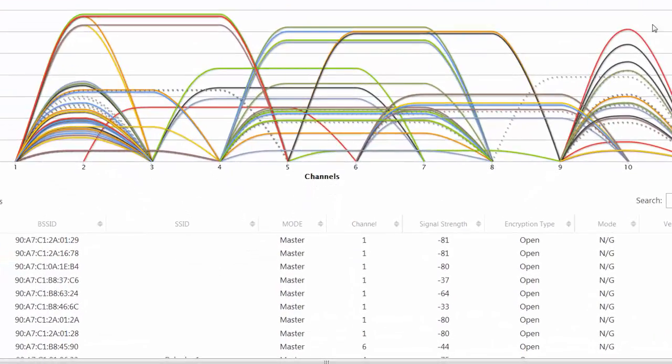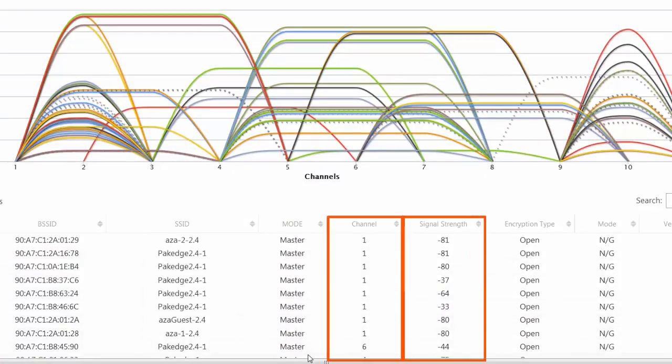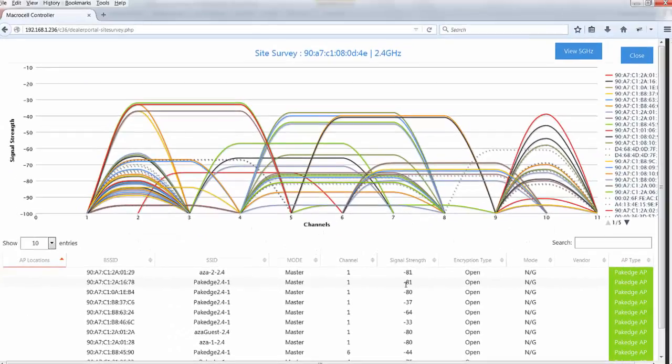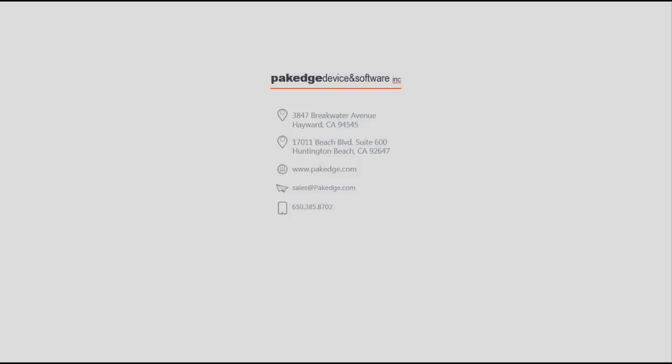Our result is determined based on the decibel levels and existing access point channels for channel planning, which are viewed on the user interface after the controller completes its wireless survey. Ideal decibel levels from one access point to another are approximately -75 dBm to -80 dBm. With these features made available on the wireless controller, you can eliminate guesswork, easily identify initial access point coverage and approximate placement locations, and help to optimize wireless performance.